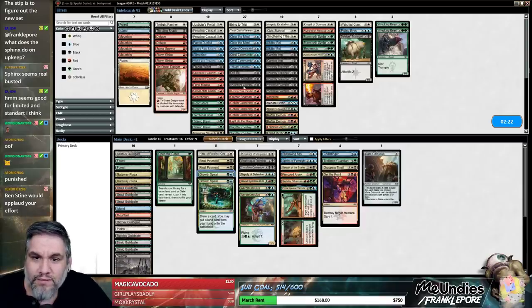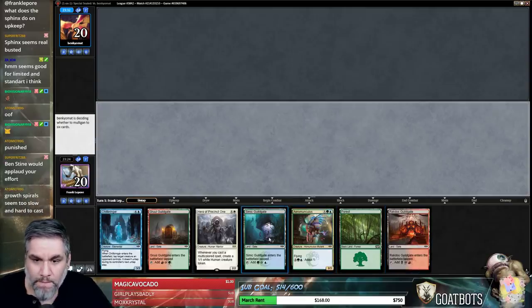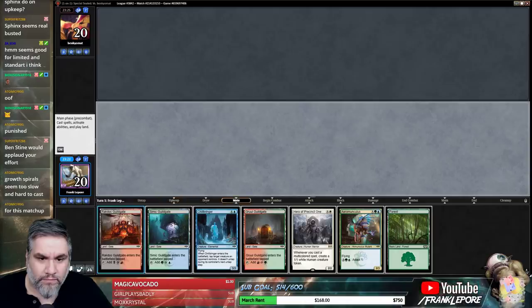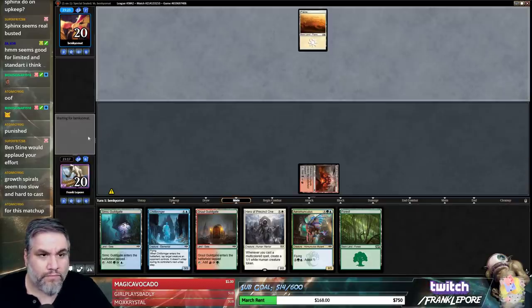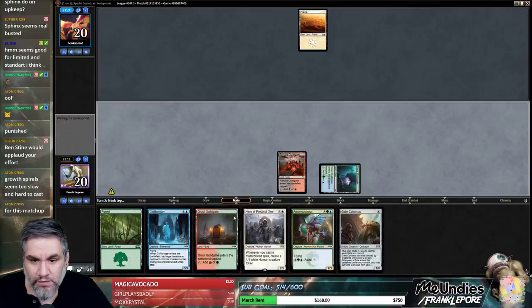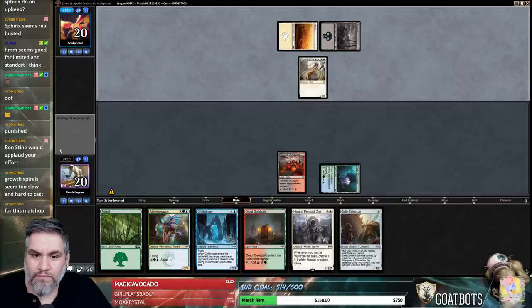Is there any other thing that deals? Nah. This hand seems great. Well, that's going to be good eventually. So next time we can play this guy. Well, that's obnoxious.